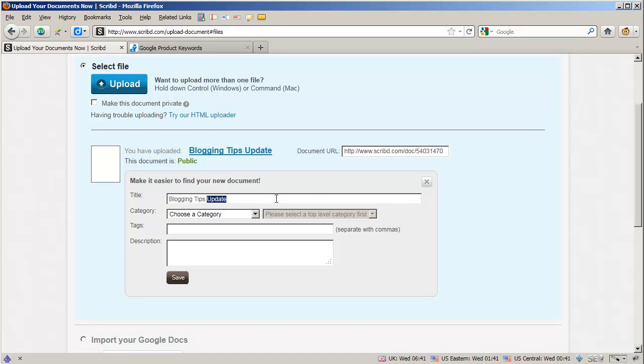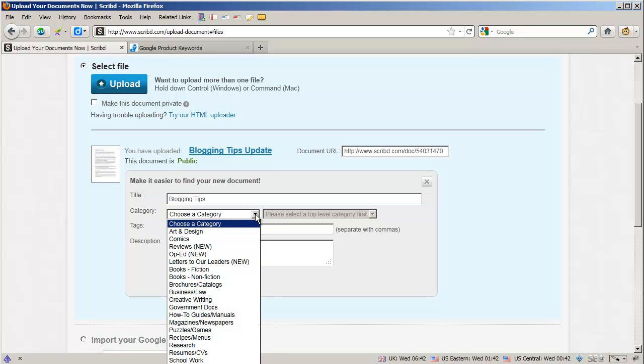So here's another advantage of Scribd that I think is an important one. You can categorize and describe your document, and you can also tag the document. So this is really good for organizing documents and files. So if you use Scribd, I strongly suggest you take advantage of this, especially if you work for an organization or you yourself have hundreds and hundreds of documents that you need to keep track of. This is a nice way to do it because it forces you to kind of catalog things.